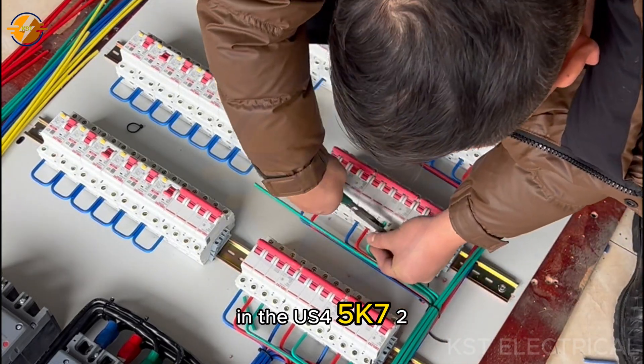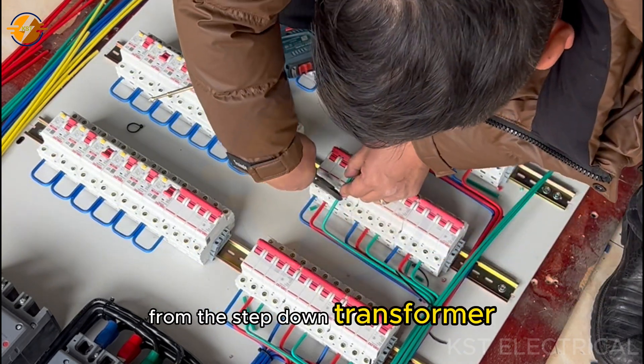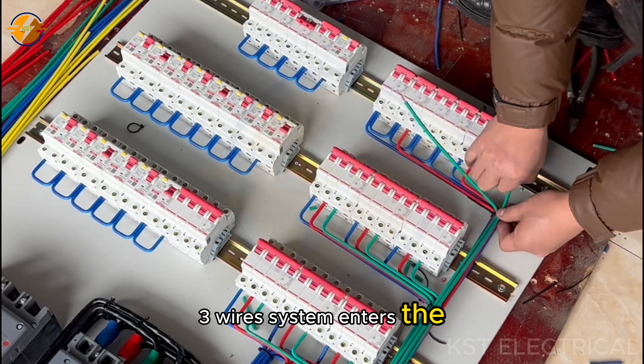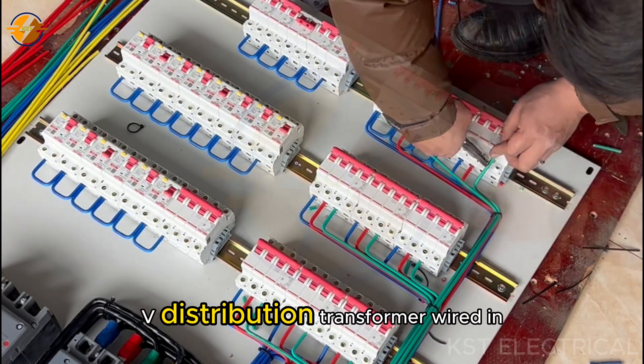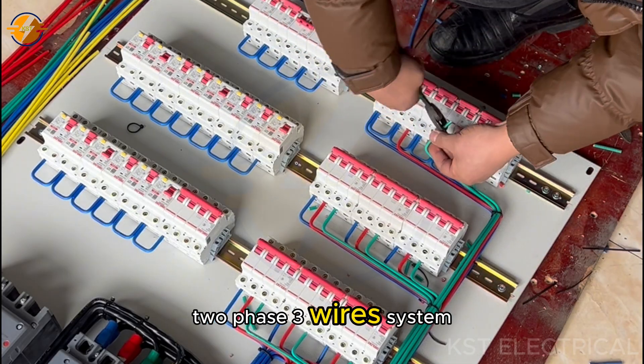In the US, 4.5 kV to 2 kV from the step-down transformer wired in delta connection via three-phase three-wire system enters the 240V to 100V distribution transformer wired in star connection two-phase three-wire system.